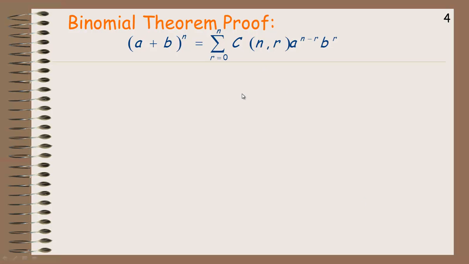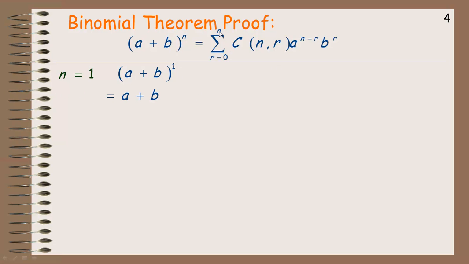Okay, proof of the binomial theorem. This is fairly long. It's on several pages, because the binomial theorem isn't something really short and small. Basically the way the proof works is this. We're asked to show that this combination series formula is always going to produce the certain power of a plus b to the n. So if n equals 1, on the left side here, a plus b to the first is, of course, just a plus b.